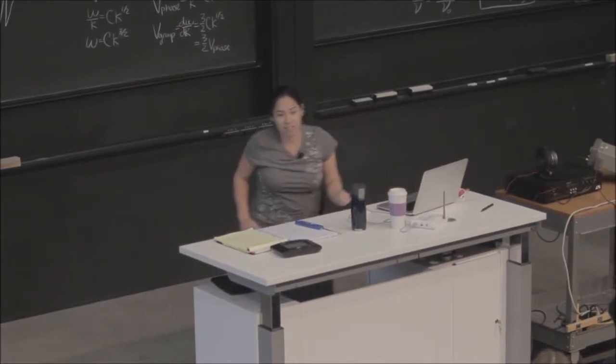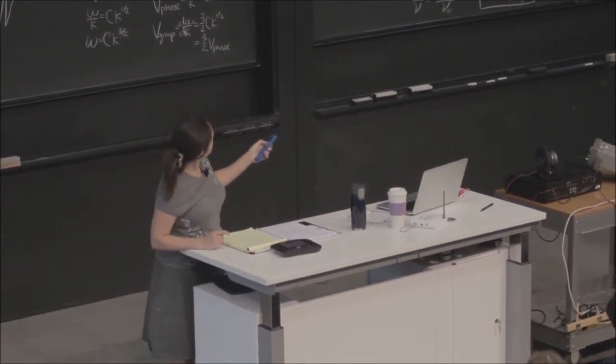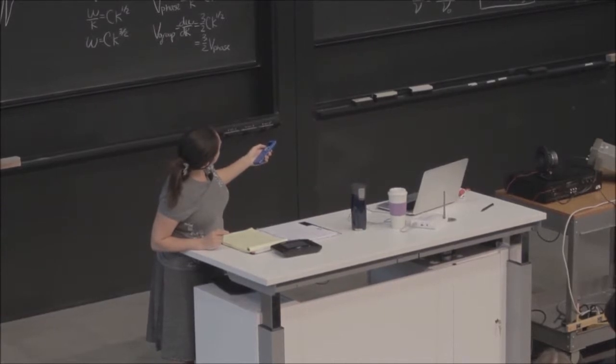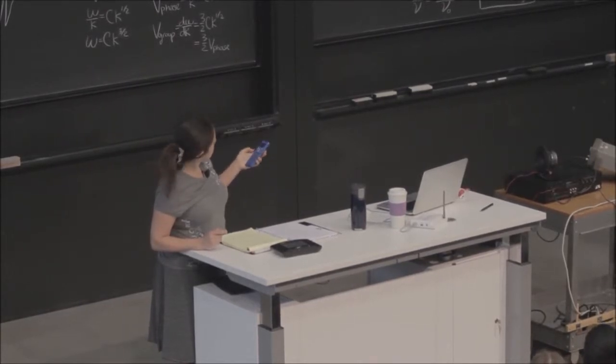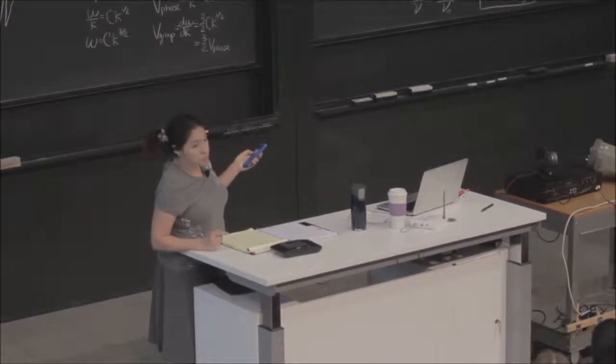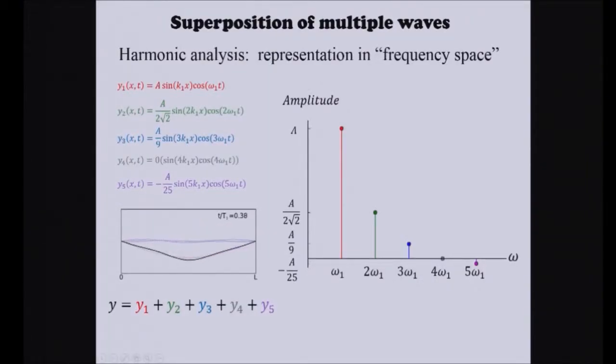Yes, question? When is the fourth one? Wouldn't that mean... Yes, it means that particular. So the question is, why is the fourth wave here multiplied by 0? It's because it has 0 amplitude in this sum. It's not contributing. It's just flat. Why is it there? Because what we're showing is a pattern here. We're showing for omega 1, 2 omega 1, 3 omega 1, etc. Because eventually we're going to expand this to the Fourier series.